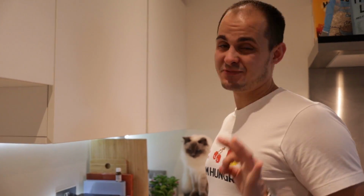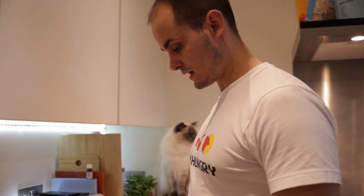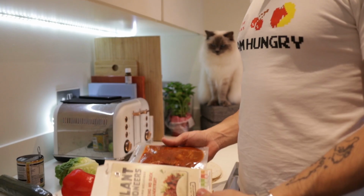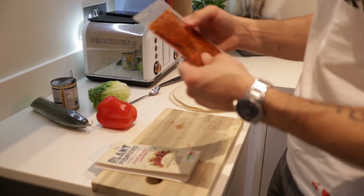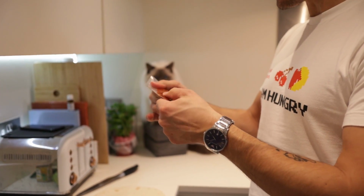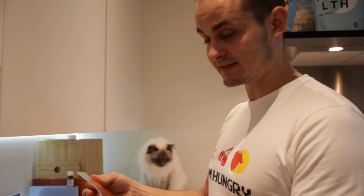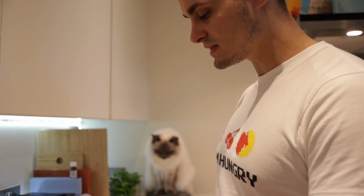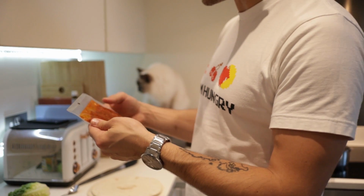Okay, the snack was fantastic, I'll tell you that, but now we're actually going to cook a lunch. So, back to the Plant Pioneers. I took it out of the packet. So this is what it looks like inside. It looks like, I don't know, like pulled pork or something? Kind of like this, except it's duck flavor. So the packaging says that you have to microwave it for 1 minute in this packaging, but we don't have a microwave. So I'm going to improvise.